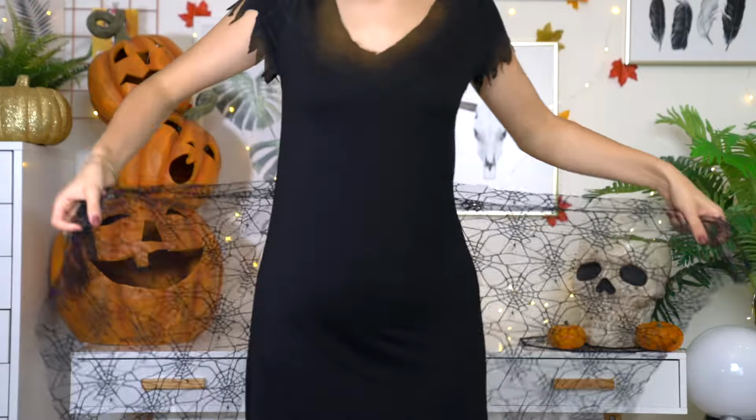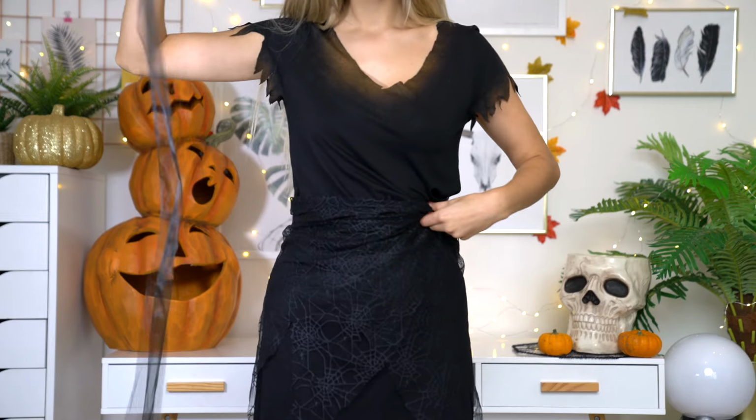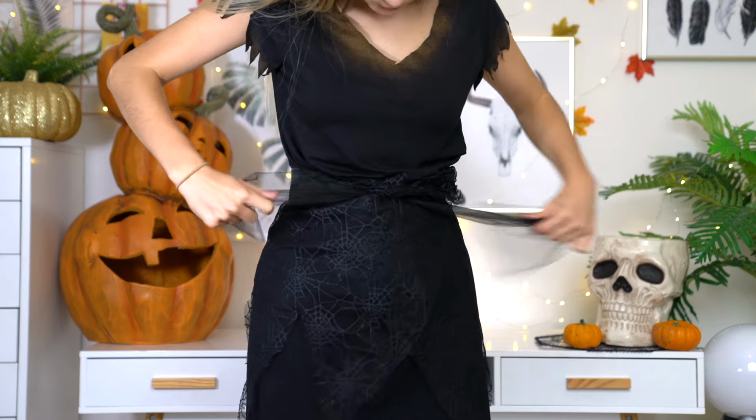Once your dress is dry, you can pop it on, and I'm actually taking this spidery sort of layer of fabric that's quite sheer, and I'm just wrapping this around the waist of my dress to create an illusion of more layers to the dress.